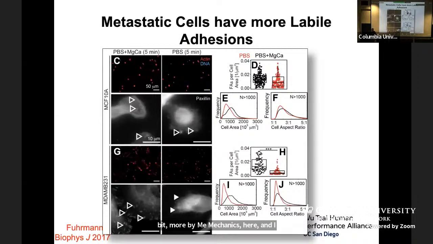Now, the reason why these cells are detaching is because in these low cation concentrations, the MCF10A cells here are assembling their focal adhesions in a way that is more or less insensitive, or very lightly sensitive, to these divalent cations, magnesium and calcium. However, if you look in panel H here, the 231 cells, there's a very dramatic difference in their ability to assemble focal adhesions on the left-hand side with the divalent cations or the right side without them.